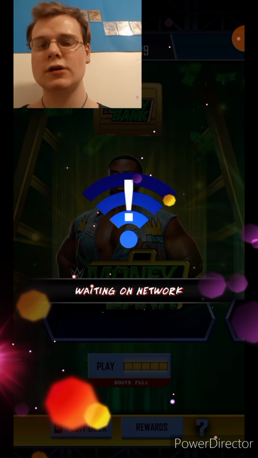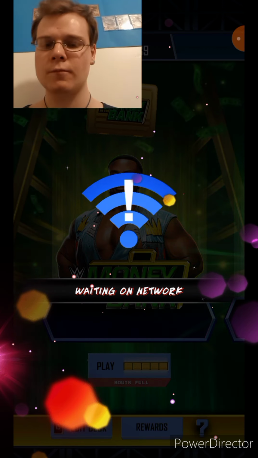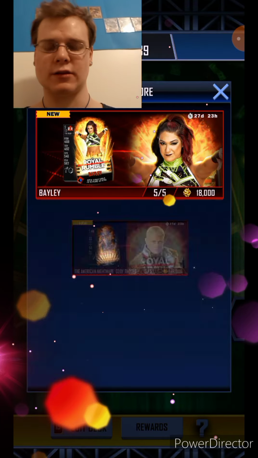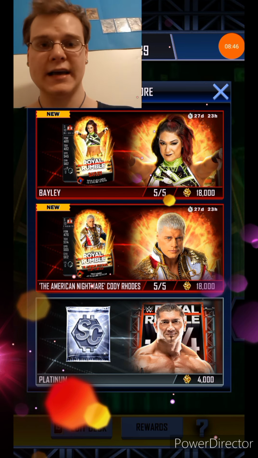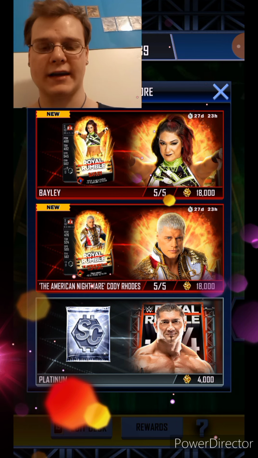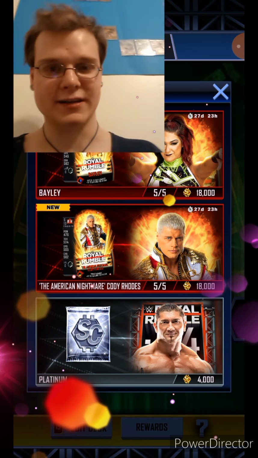So you can either get a Cody Rhodes or a Bailey Royal Rumble 24 Money in the Bank event card pro, and of course SuperCard can also make any other. They can make a bunch of different stuff. Should be pretty cool though. I said, so it is legitimate. You can actually get a Bailey or the American Nightmare Cody Rhodes event card pro, which is pretty cool. All right, yeah, it's pretty cool.